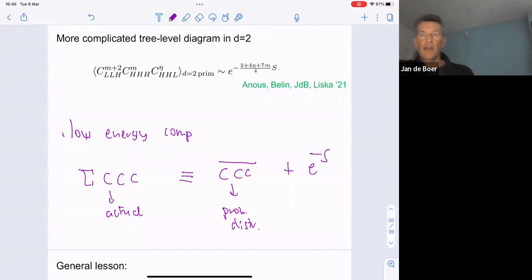So the statement is that semi-classical computations that involve sums over the actual OPE coefficients are indistinguishable from an equivalent computation where we don't sum over the actual coefficients, but we sum over coefficients drawn from a random probability distribution with moments that we can compute. So you cannot distinguish these precise numbers from these probabilistic quantities. This would be the precise answer in an averaged theory, but we're not averaging. We're just observing that the low energy computations agree with statistical computations to very good accuracy. Therefore, low energy observers cannot distinguish these statistical theories from microscopic single theories.